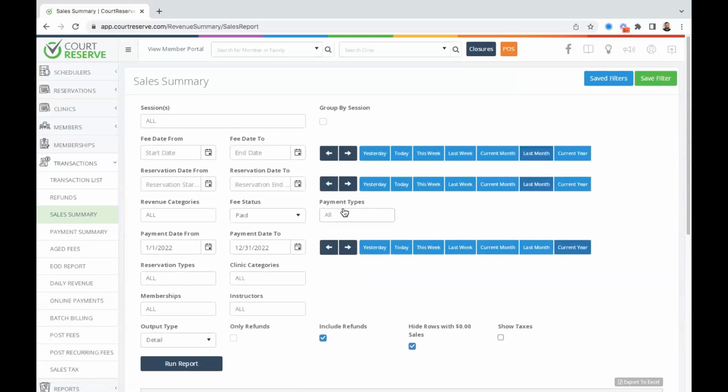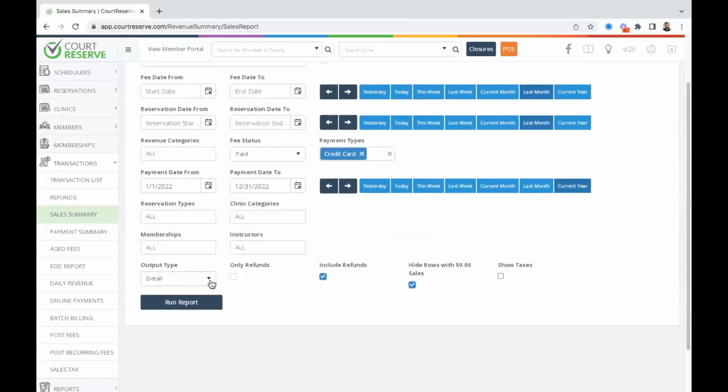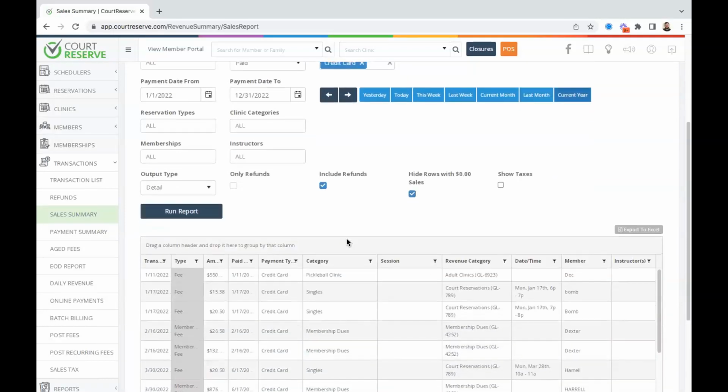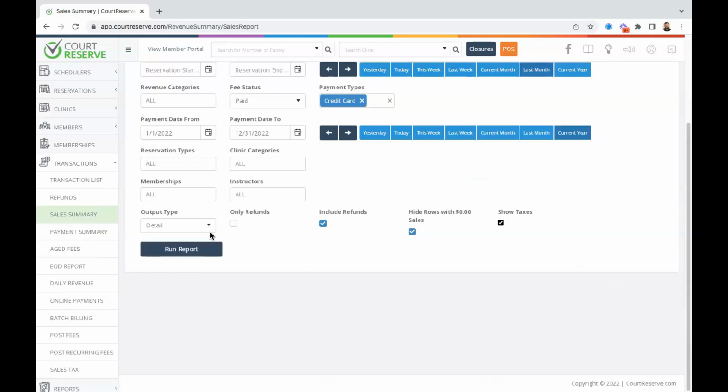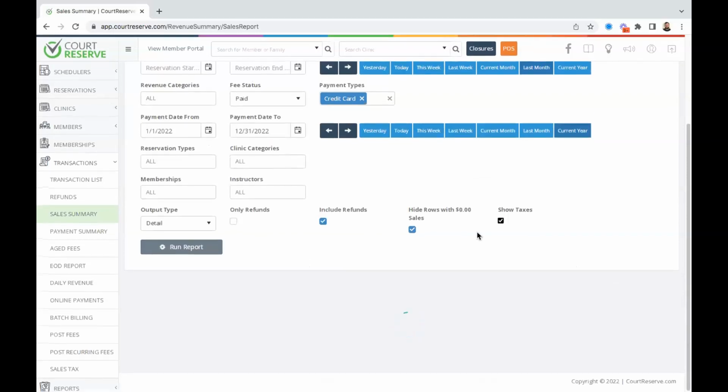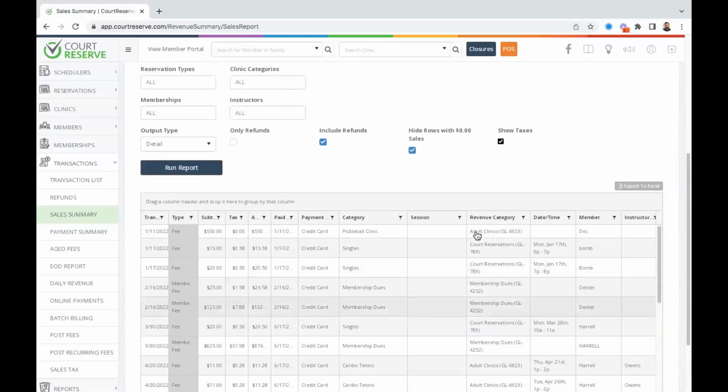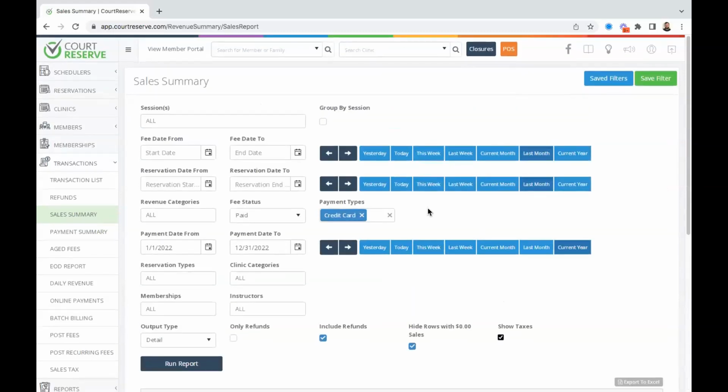There's a lot of different options here, right? I can filter down by the payment types that I want to see. So I can even look at just what was my credit card revenue for this year, less refunds, or go through the different payment types like that. I can show the taxes on this report as well. So lots of different options here, very robust report. And probably the most important thing, again, to understand about this report going forward is being aware of the dates in the system and being very intentional with what dates you want to use when running reports inside of CourtReserve.